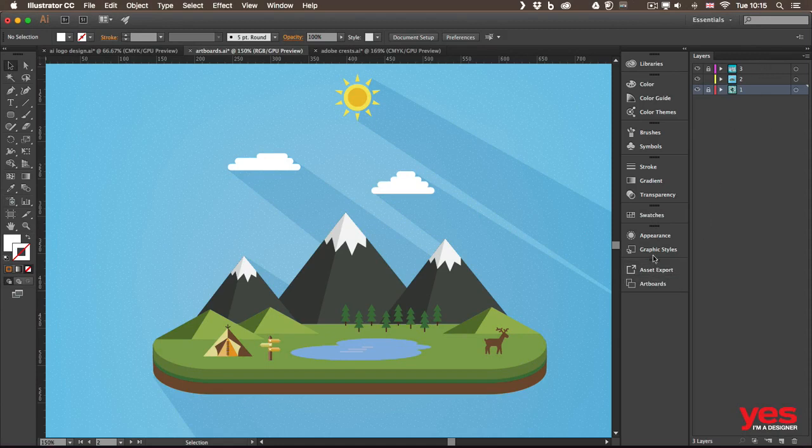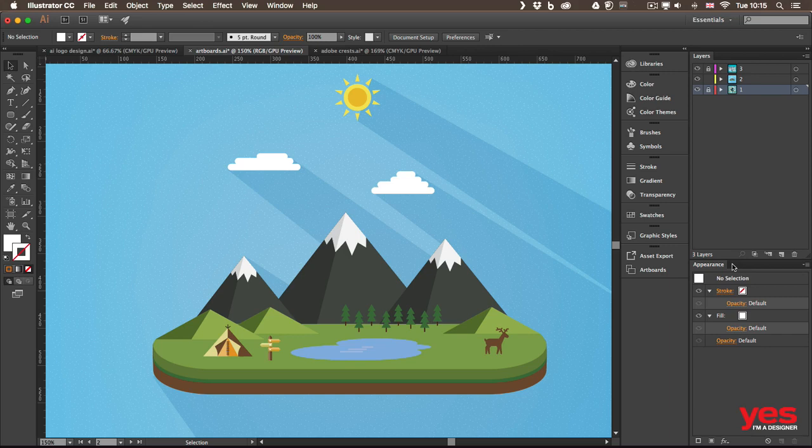And the other panel that I use very often and I like to see constantly is the appearance panel. I'm going to drag that all the way at the bottom of the layers panel. When I see again the blue line appearing, I let go, and then I can adjust how much of each of these panels I wish to see. I like to have it roughly half for the appearance and the other half for the layers panel.